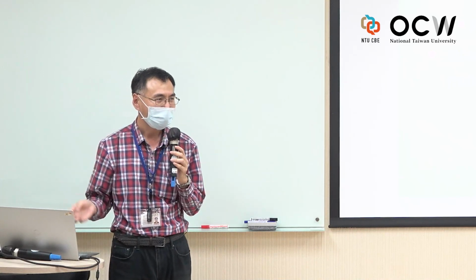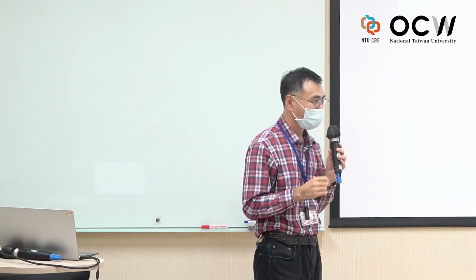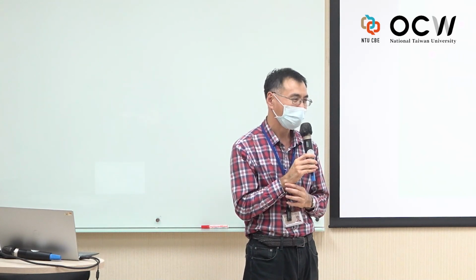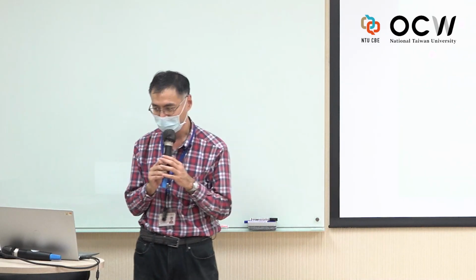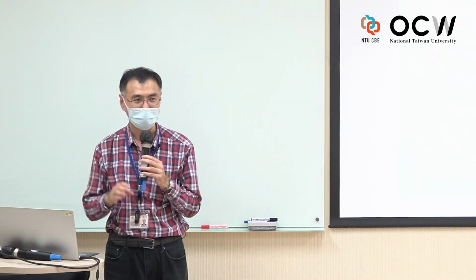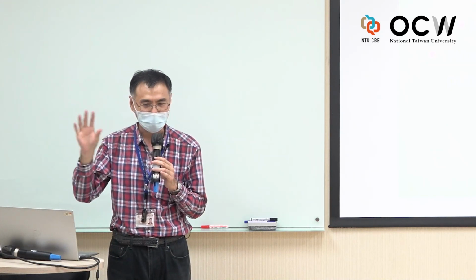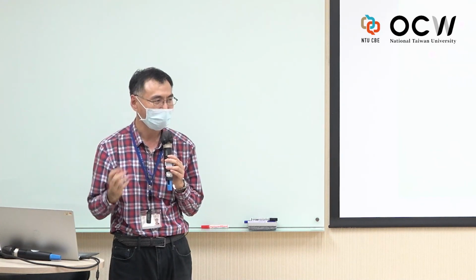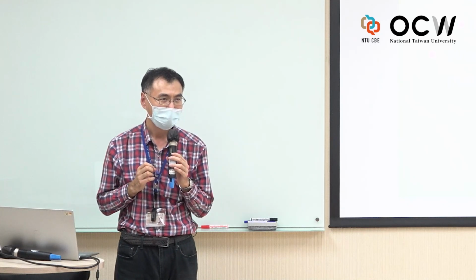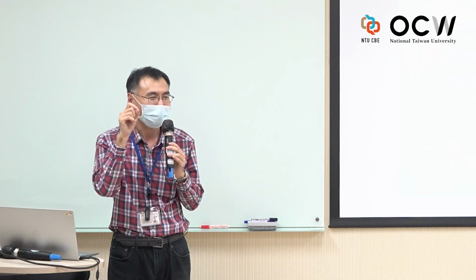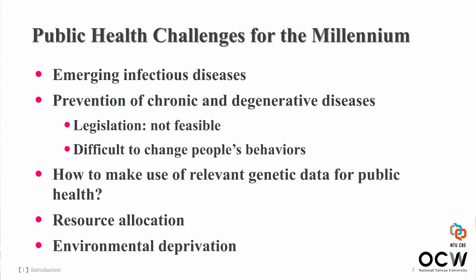Okay, but still a long way to go, because up to now in epidemiological research, we found out that the contribution of genetics is not so strong. The information is not good enough for us to prevent all the diseases by genetic findings. So it's still a long way to go. Not only the technical and methodological issues, but the role of genetic characteristics in the development of diseases is not clear. The only thing we know is that the contribution of each single nucleotide polymorphism is quite small.